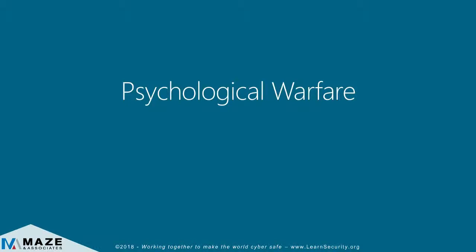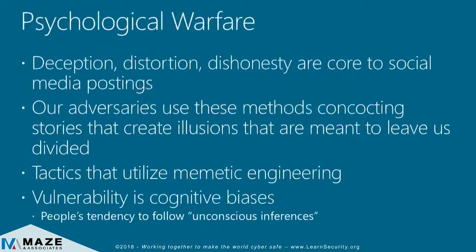Part of what we have with what you want to call cyber warfare is also psychological warfare. Psychological warfare has been around for a long time, and what they're doing is trying to sow deception, distortion, and dishonesty, and they'll use whatever means necessary to do that. They want to leave us divided, is basically the overall goal, and they use something called memetic engineering.